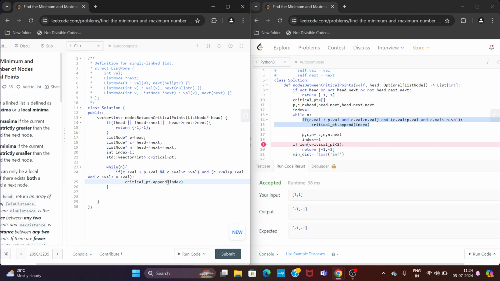In C++ we use pushback. Same in Python we call it append.